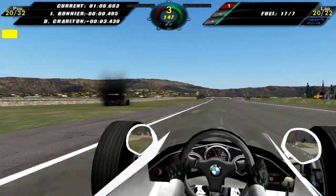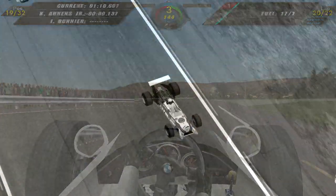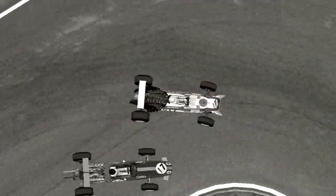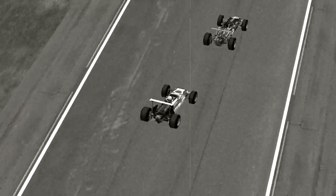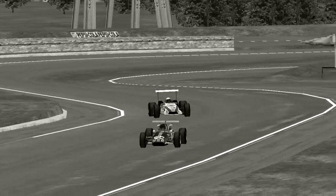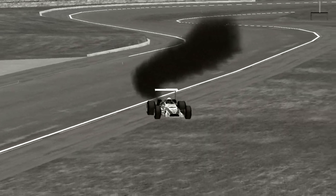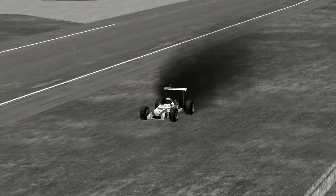Lap 20, and there's a car on the side of the road — that's Joe Bonnier, who has smoke coming from his engine, so obviously that's the end of his race. Here is a replay of Joe Bonnier coming out of the hairpin trying to keep up — I think that's Kurt Aarons there — but his engine gives up and that is the end of his Mexican Grand Prix.